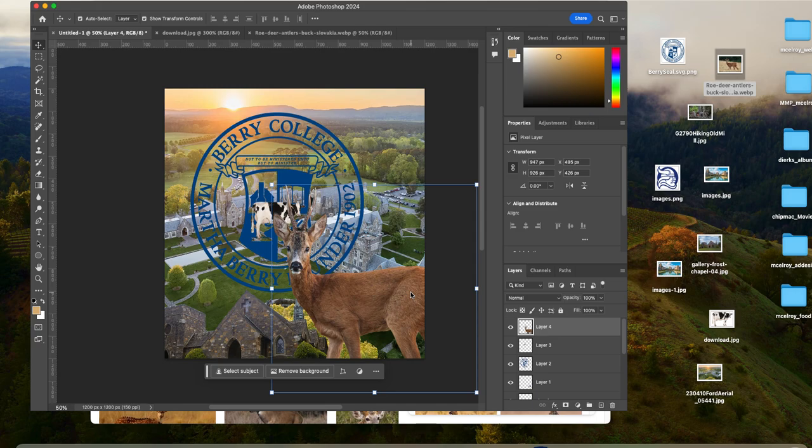The regular lasso tool is as good as your hand is. The polygon lasso tool is a great starting point for objects that have sharp edges to get you started. More times than not, you have to use Shift to add to your selection, and Option to remove from your selection once you create a selection box or shape.